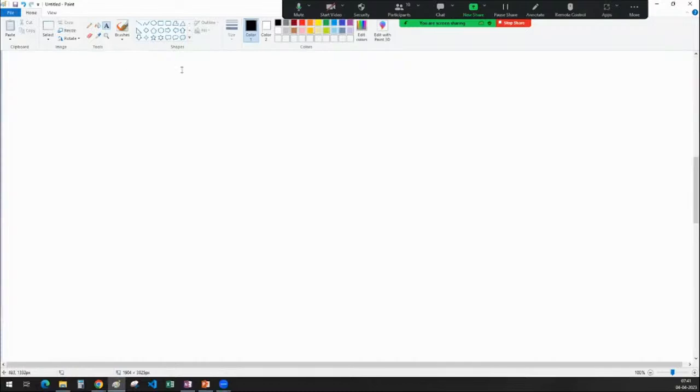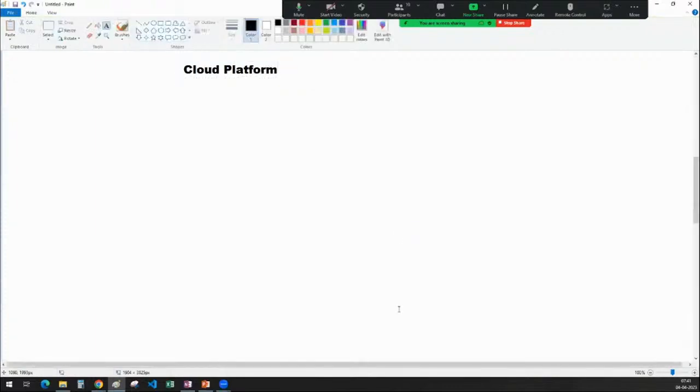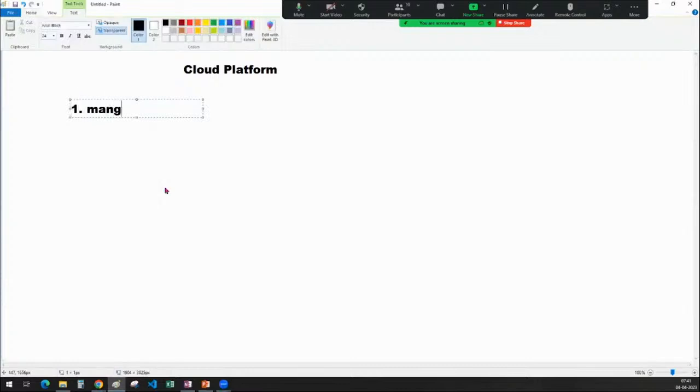First, I will try to tell you: if you go to any cloud platform, the services in the cloud platform are categorized into three things.